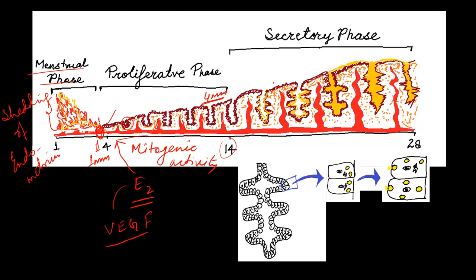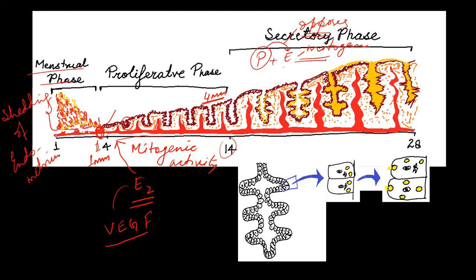After ovulation, the corpus luteum of the ovary releases progesterone and estrogen also. What will progesterone do? The first function is it opposes the mitogenic activity of the estradiol. So what will happen? There is no cell division, as the progesterone is opposing this mitogenic activity. So no cell division, no growth, we can say, no increase in the cell number.